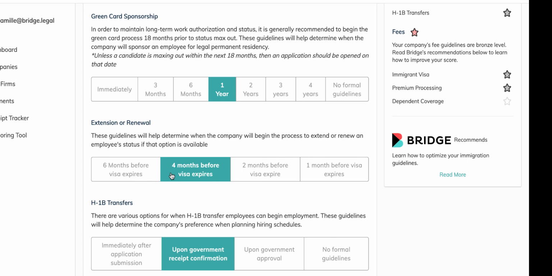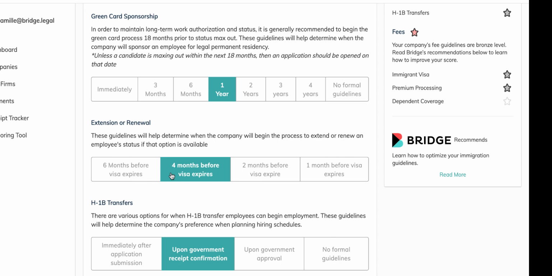But if you do want to open them earlier, for instance, if you really want to get started on this H-1B renewal at the 8-month mark due to the current COVID situation, we can definitely get that started. And it's basically going to remove that projected case from the timeline and replace it with the new version a little sooner in their timeline.